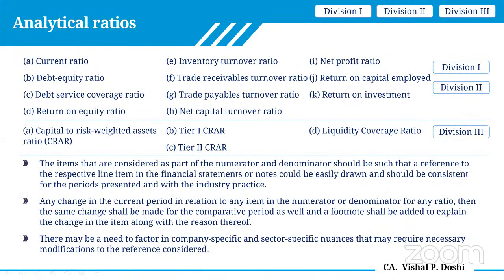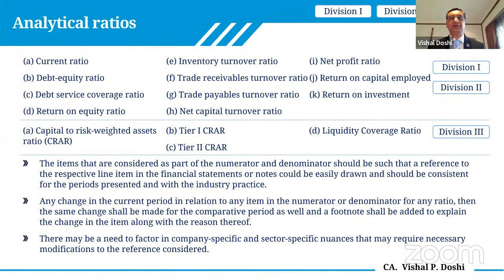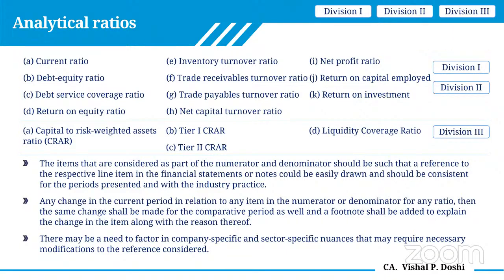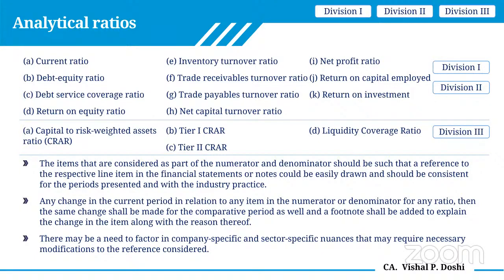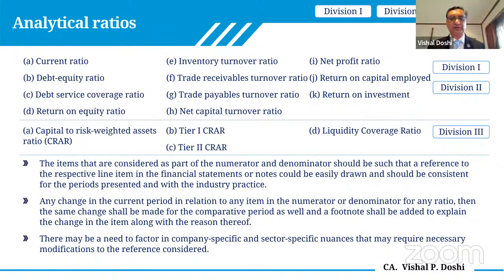Analytical ratios. So there are 11 ratios. When I talk of Division 1 and Division 2, that is there because Division 3 is for the NBFCs, and also for the NBFCs under Division 1, there are 4 ratios. So we'll focus on the 11 ratios that are there. So here just a couple of things. The ratios जो है वो Annexure B to the guidance note. Each of the guidance note के Annexure B में ratio क्या दिया है, क्या working करना चाहिए.